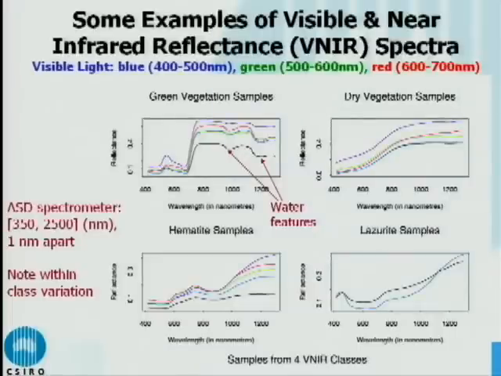Okay. These are taken with a spectrometer called an ASD, which gives you a measurement at every nanometer from 350 to 2500 nanometers. But I'm just going to show you spectra between 400 and about 1300. Okay? And to give you a frame, this is called the visible and near infrared. To give you a frame of reference, blue light is roughly between 400 and 500 nanometers, green is between 500 and 600, and red is between 600 and 700.